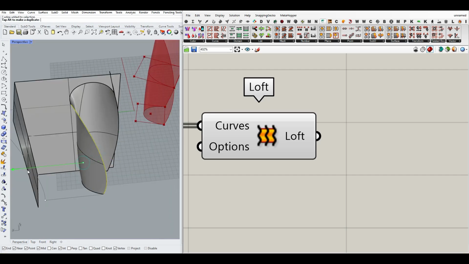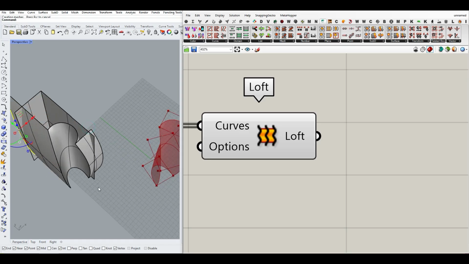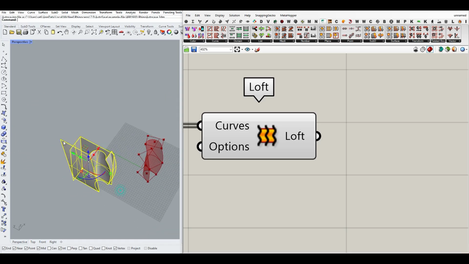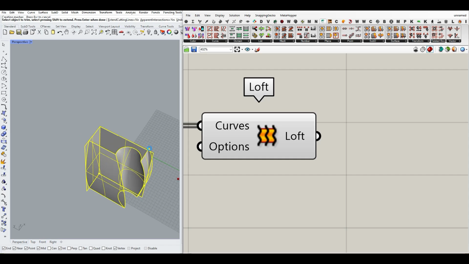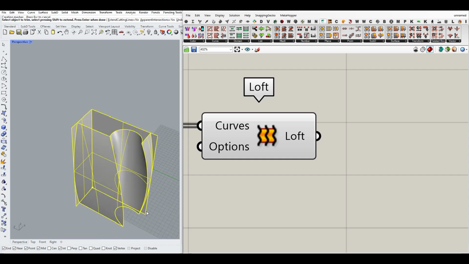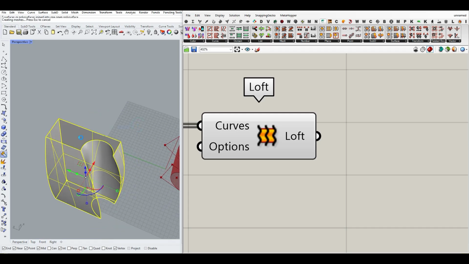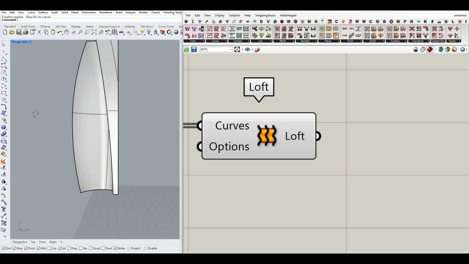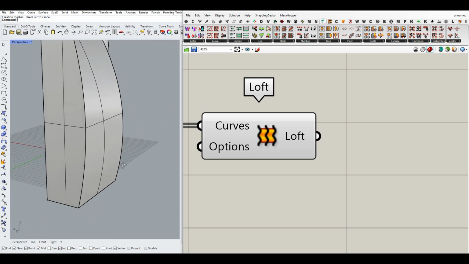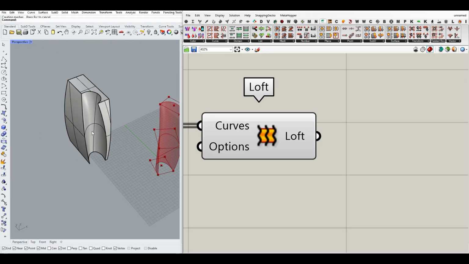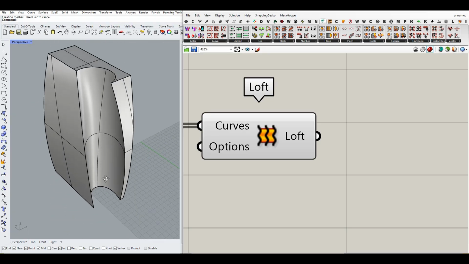Extrude this a little bit forward. And then we can trim it. So let's go to trim. Trim these extra parts. And then we can just join them together and cap that. Okay. So as you can see here, you can create this building in Grasshopper easily.